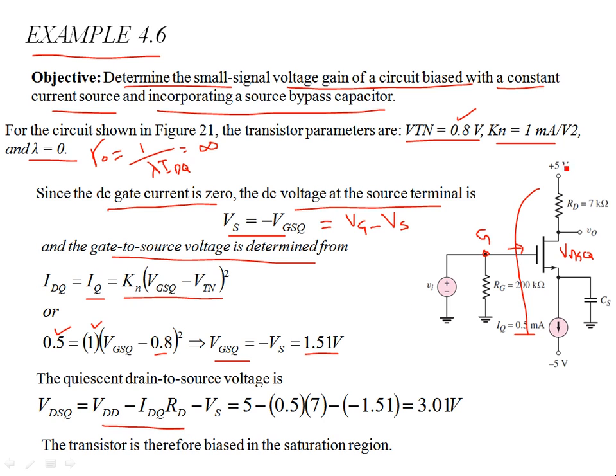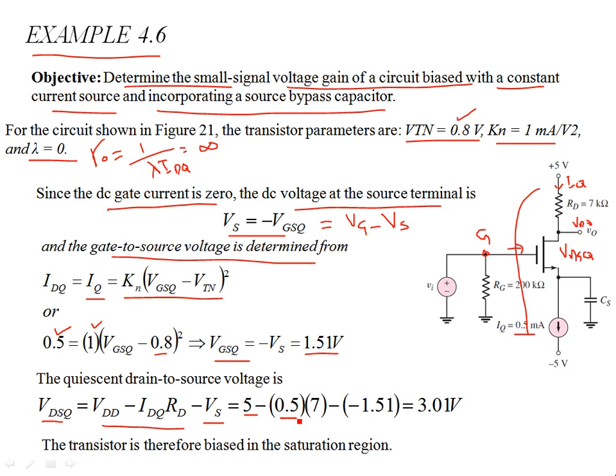Okay, so VDD minus the current, which is here, it's the same IQ, so I can write this as IQ or ID, it's the same thing. So VDD minus ID times RD is VD, so VD is your V0, right? Since this is VDS, you have to take the difference with the source as well, which is evaluated as 1.51 volts. So VDD is known as 5 volts.